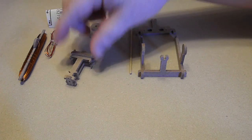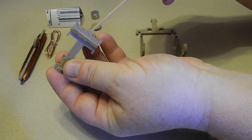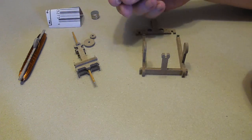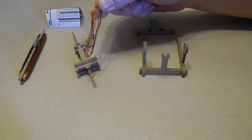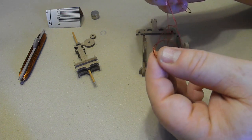After you put your armature together, you just slide the shaft in, just like so. So you need this little hoop here, so keep that. That was holding my brush wire together. So there's 2 pieces of wire in here, so I'm just going to pull them apart.